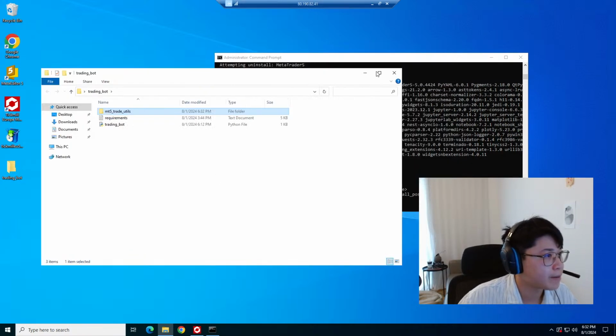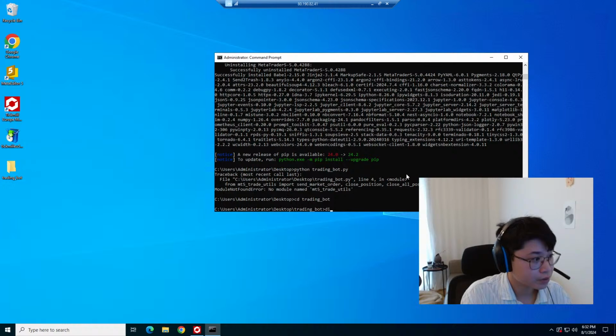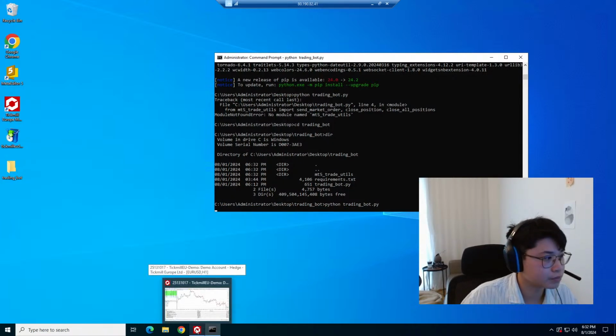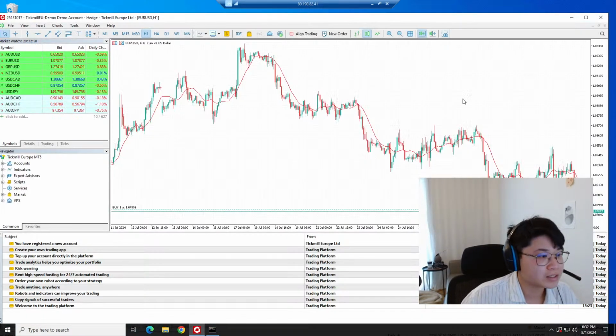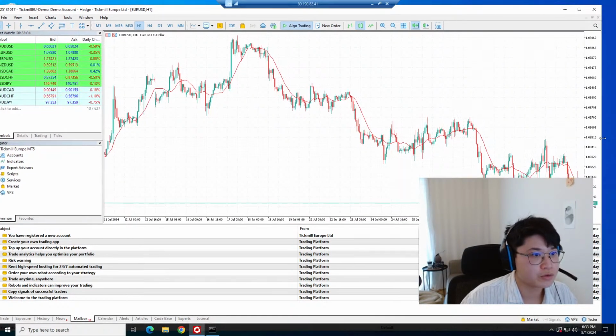And also what I need is, paste that thing here. So now let's switch our directory. Change directory, cd training bot. Here we have our files, and let's try one more time. So python training_bot.py. And now we see the script is running. One last thing, because we're on a new server, I have to make sure that Algo trading is enabled. And then I'm going to show you, rerun the bot here.